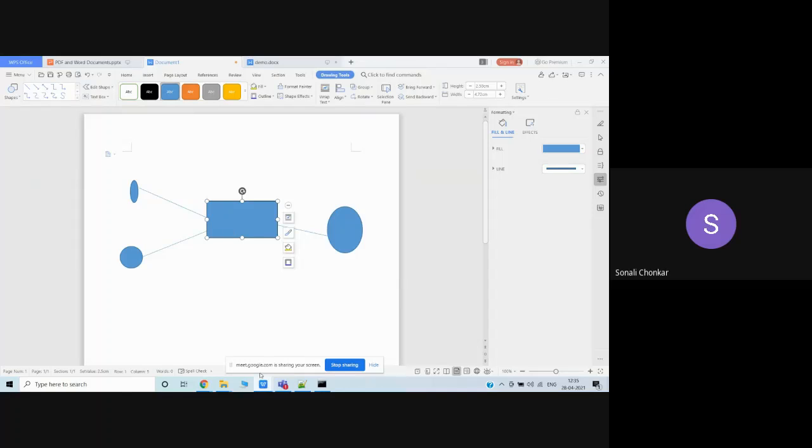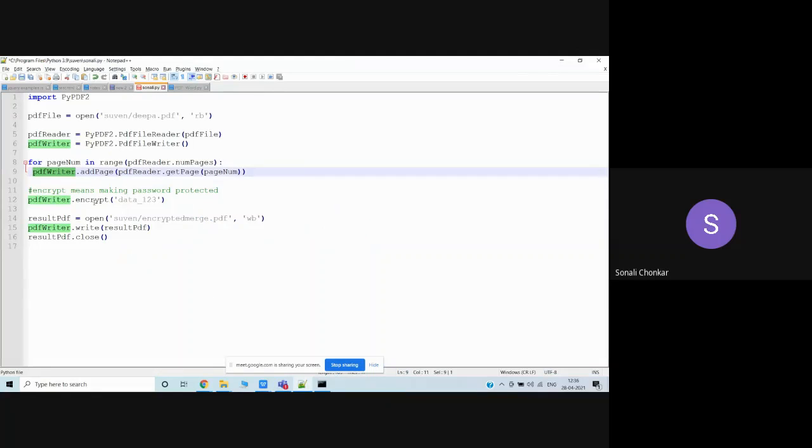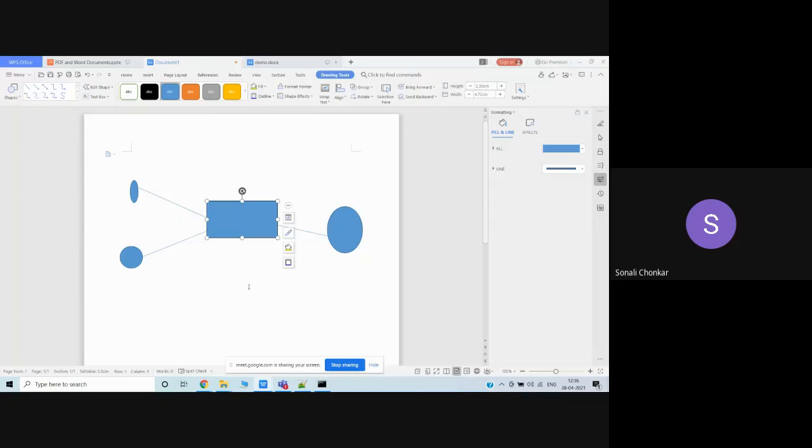Now in this storage space, I'm telling PDF writer to encrypt my file. Since it has all the data of deepa.pdf, I'm just telling it to encrypt it and add this password to it. Okay, it added. But it has not written it anywhere. It is stored here in the buffer. Something stored in the buffer cannot be read. You have to write it somewhere.